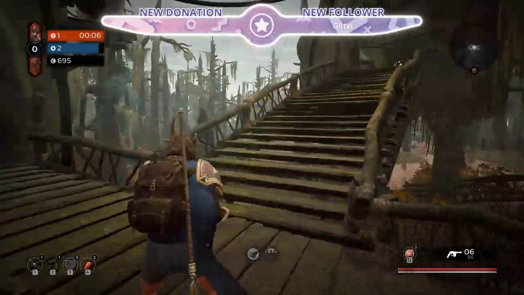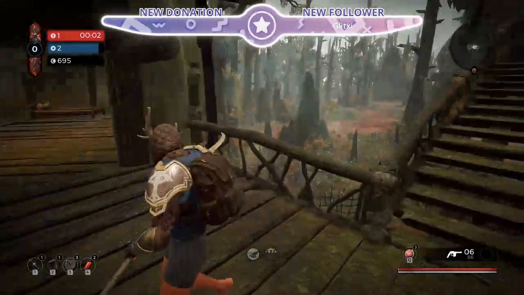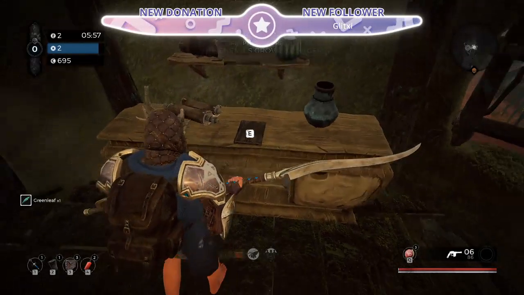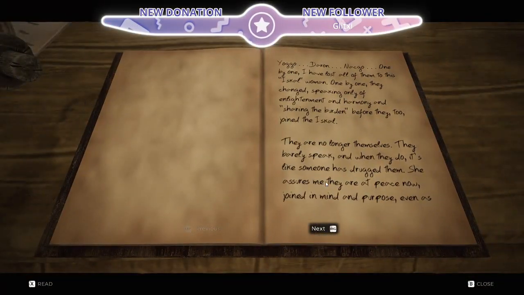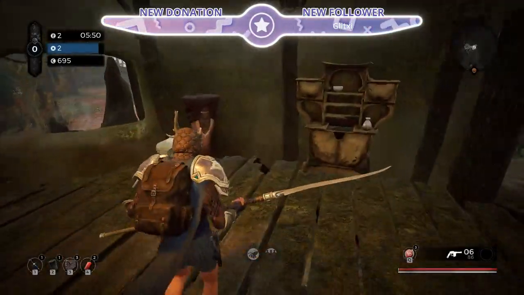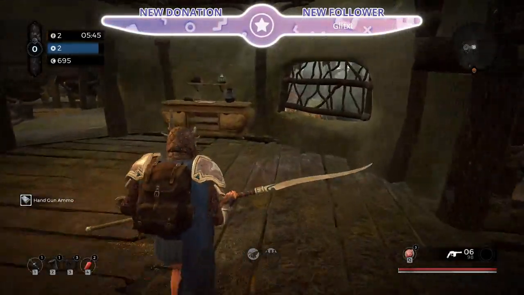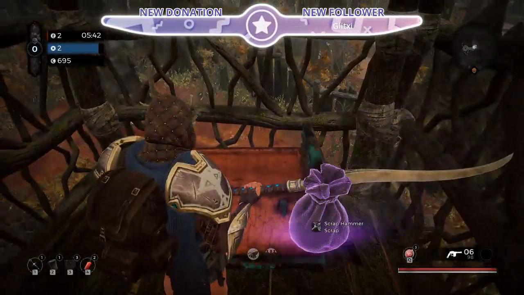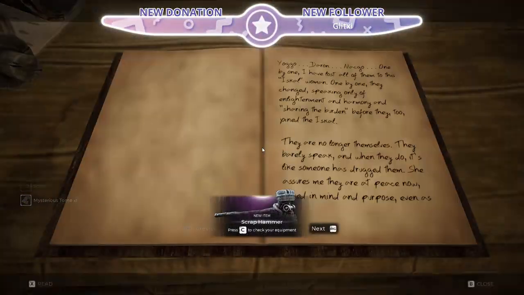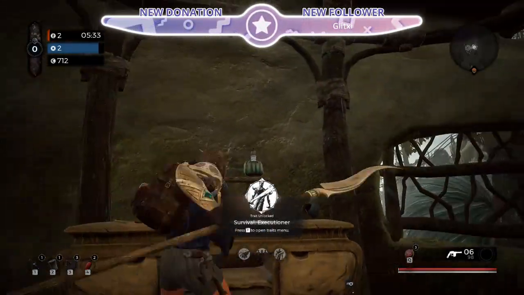Alright, 7 seconds. The wave of enemies are going to start getting harder. Yeah. I am at level 2, and now they're up to rank 2 as well on the waves. Alright. Let's see if I can hit some of these things. Get some scrap and stuff.